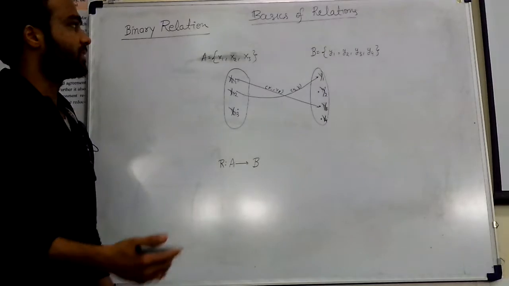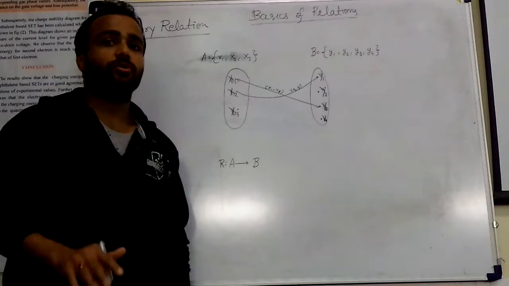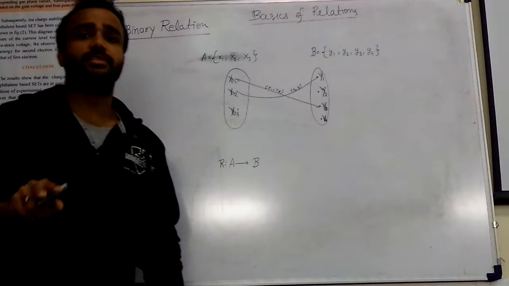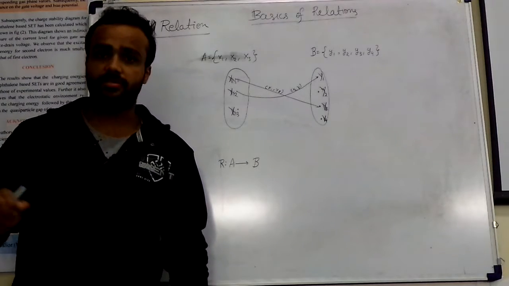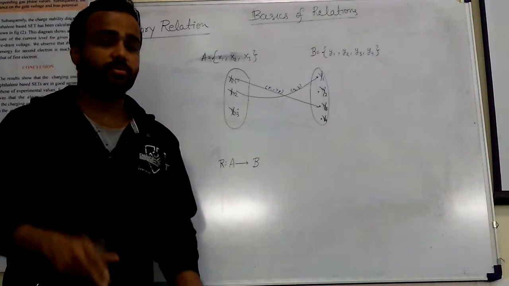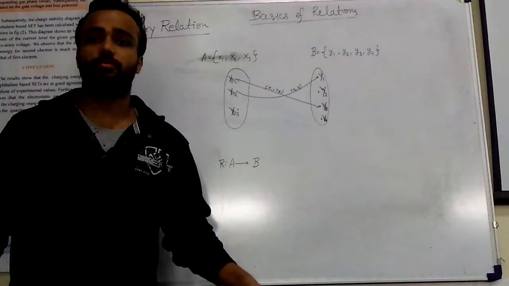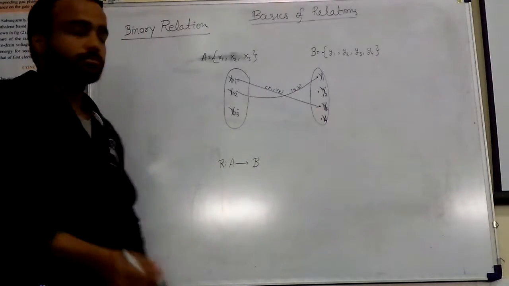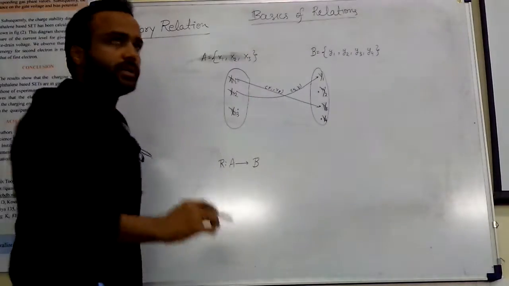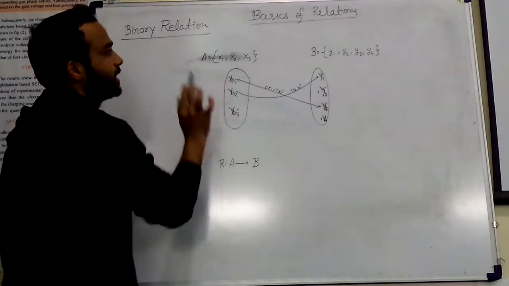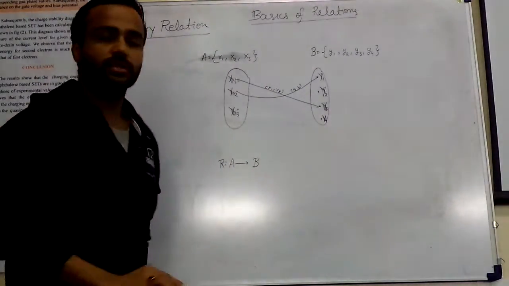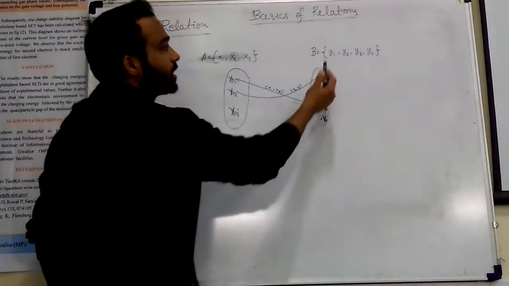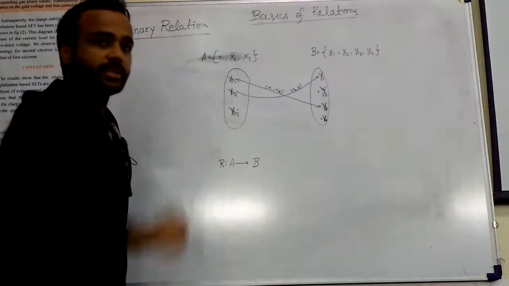So let's take an example. First, to remind you about sets: a set is a collection of mathematical objects. That means mathematical objects can be anything, any tool taken from the domain of mathematics. So if x1, x2, x3 are any numbers, then A is called the collection of these elements. Therefore A is a set. Collection of such elements, B is a set.